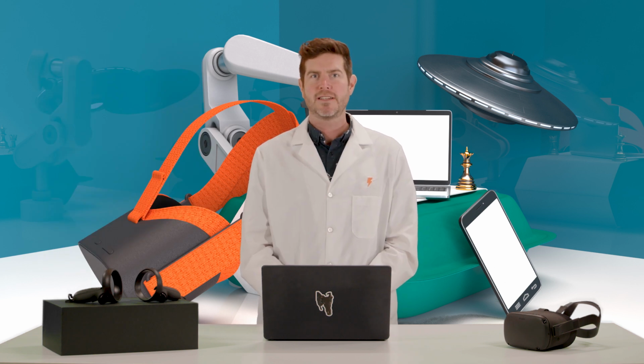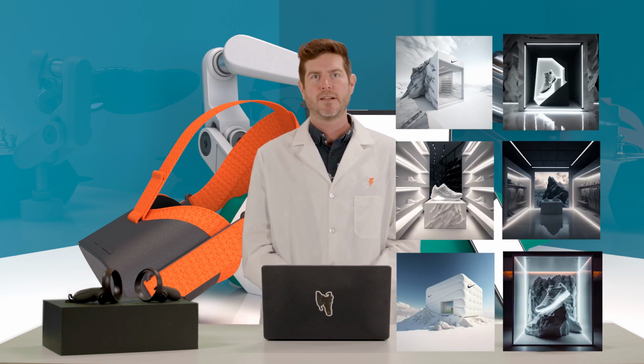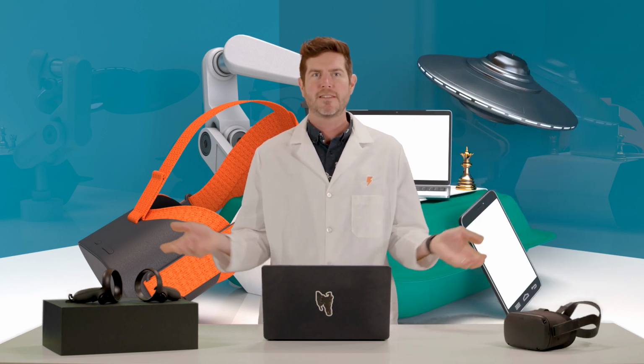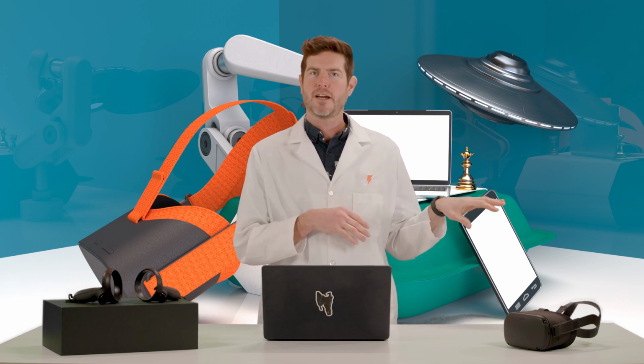Or what if you wanted to see what a Nike shop would look like on top of Mount Everest? Boop, Nike on top of Mount Everest for everybody who's up there, which seems to be a lot lately. So the ability for AI to put your products anywhere and mock up scenarios that never existed is right at your fingertips. Just go check out Midjourney.